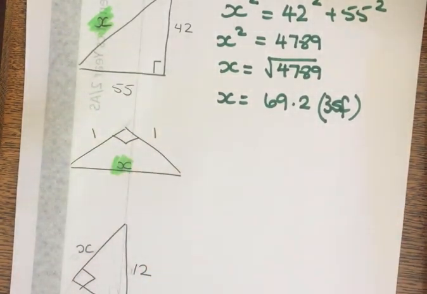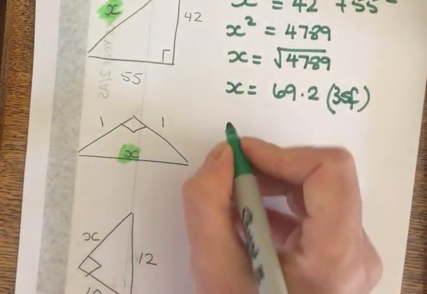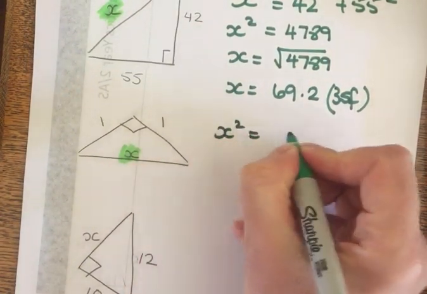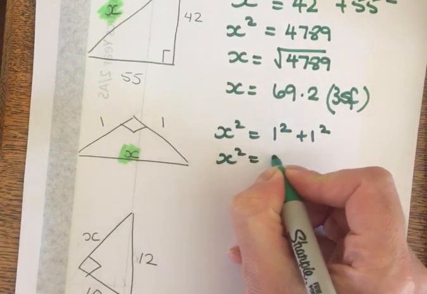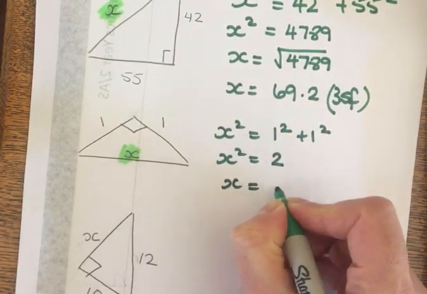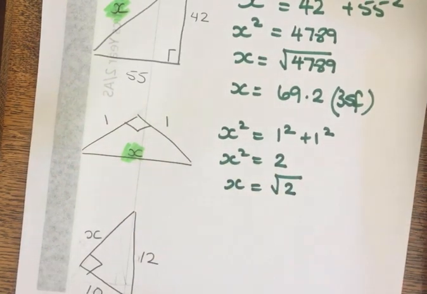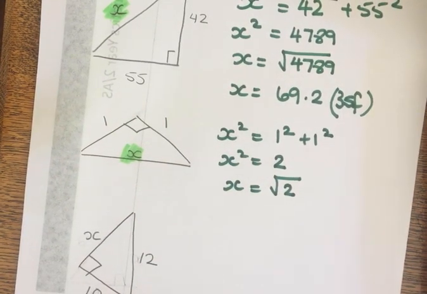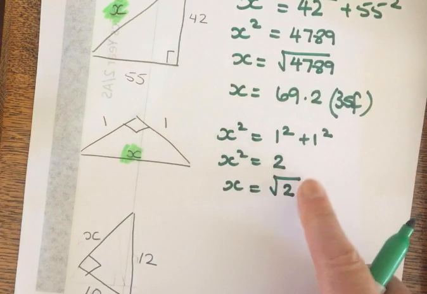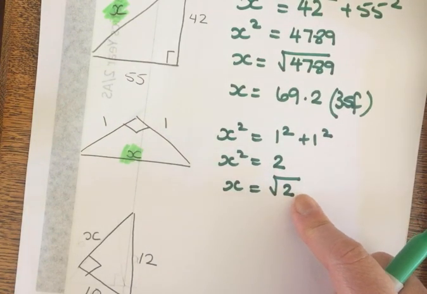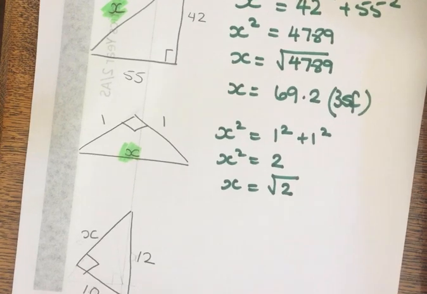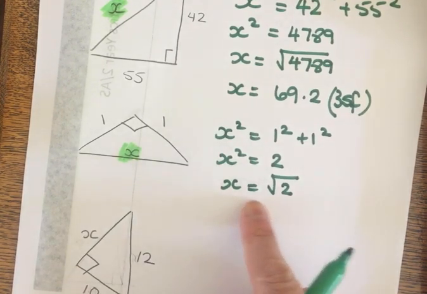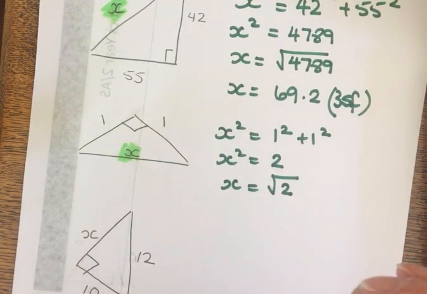This one, well, again, my hypotenuse is my x. These are rather nice, this little exercise. And this one's lovely because this is x squared is 1 squared plus 1 squared. So x squared is 2. X is the square root of 2. And I think I'm going to keep it like that. It doesn't have that silly feeling to it. I know it's going to be a number greater than 1, but what else it is, I'm not entirely sure. So I think it's about 1.4. But leaving it like that is perfectly acceptable.